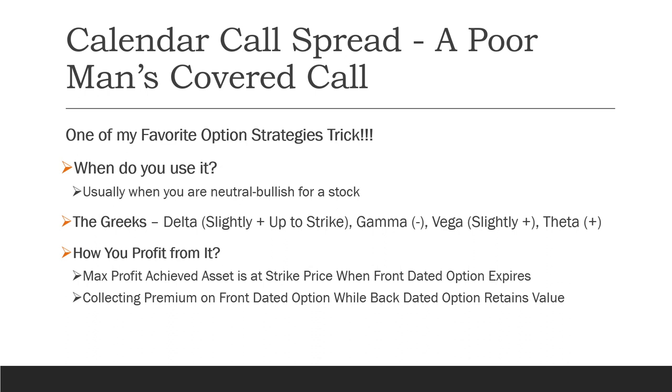As the underlying asset or stock price increases, your delta value actually decreases as well, because you are short on the closer contract and long on the further dated contract. The shorter dated contract has a little bit more volatility, or reacts more strongly to changes in price. And that's why we're gamma negative here. You're originally delta positive because your further dated contract should have a higher delta than your shorter dated contract. But then once we pass the strike price or get really close to strike price, this flips around and we become delta negative. And that's again because we're gamma negative.